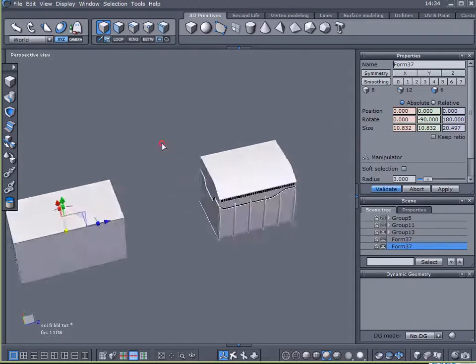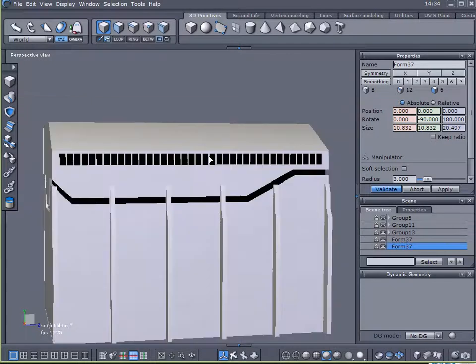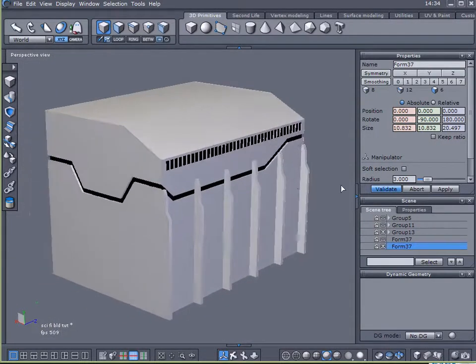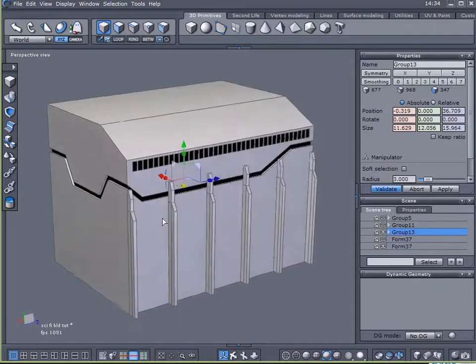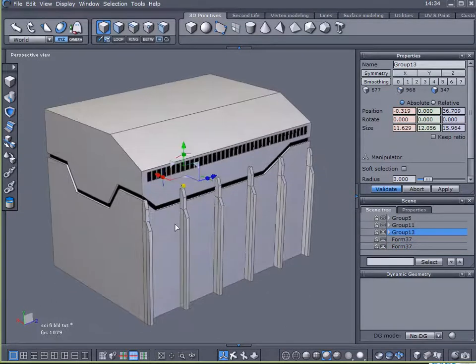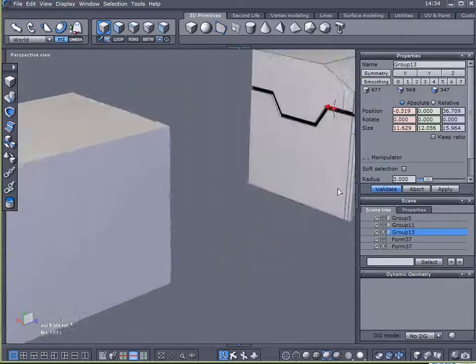Okay, now this building is... Now, I want to reiterate, these buildings are not necessarily designed to be finished products, but rather they are just models that I created that incorporate several modeling techniques that were illustrated in the Sci-Fi images that I showed at the beginning of the first tutorial in this series. They are not necessarily designed to be finished products or even really aesthetically pleasing, although they don't look that bad. It's just to run through some various modeling techniques.